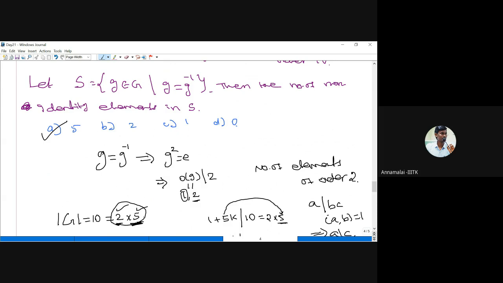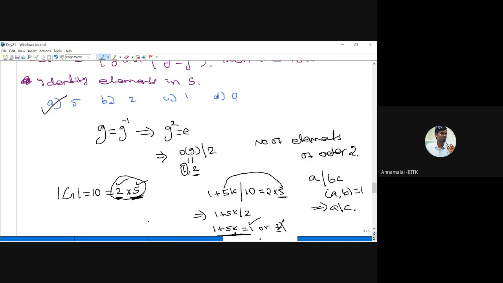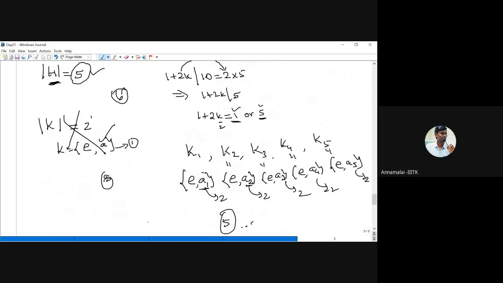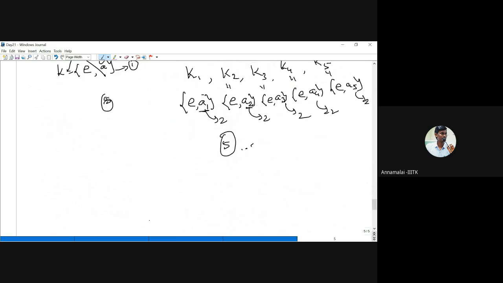And then case by case, you have to check whether the 2-Sylow subgroups are possible or the 5-Sylow subgroups are possible. You have to check. Okay, so this is the idea. Any doubt in this? This type of problem they will ask. So Sylow's theorem is very important. Finding the number of p-Sylow subgroups, the number of 2-Sylow subgroups or 5-Sylow subgroups, is very important. Okay, so the next problem.